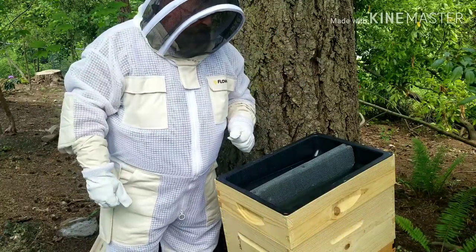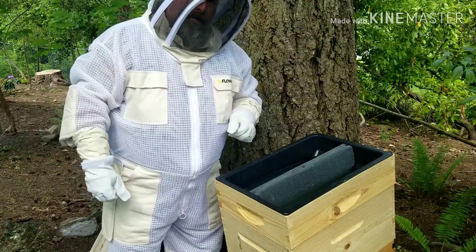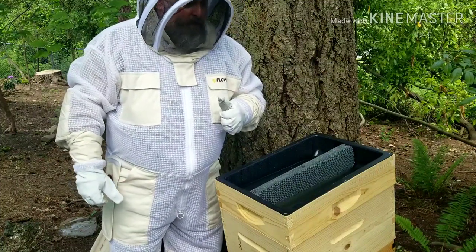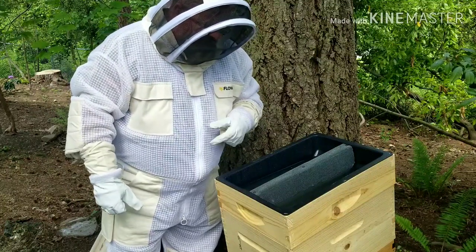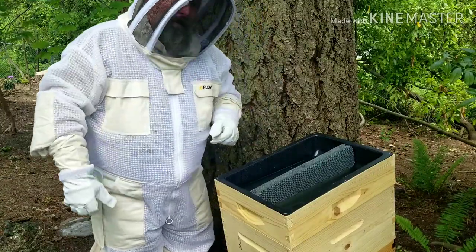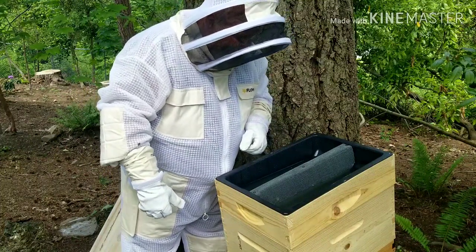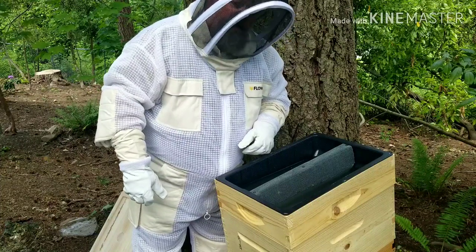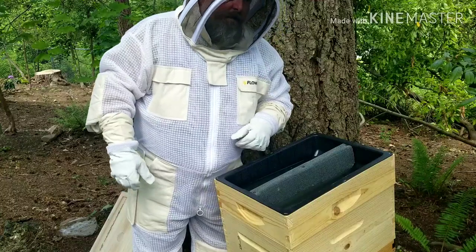What I'm seeing here initially is what I suspected — the bees have stopped taking the syrup that I've been feeding them. That means one of two things: either they don't like my syrup, but we've seen in the past they do like it, or they're bringing in nectar from the real world. When you're bringing in nectar from the real world, you don't want the artificial stuff. So we'll be yanking this feeder off, and the bees will continue bringing in nectar from the real world. We won't have to feed them again probably until the end of the season, and maybe not even then.